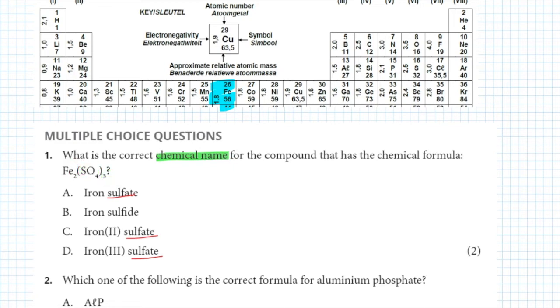Sulfate is SO₄²⁻, and we have three of these, giving an overall charge of -6. To balance this out, we need two iron ions (Fe₂). This means we need an overall charge of +6, divided by 2. Each iron ion therefore has a charge of +3.